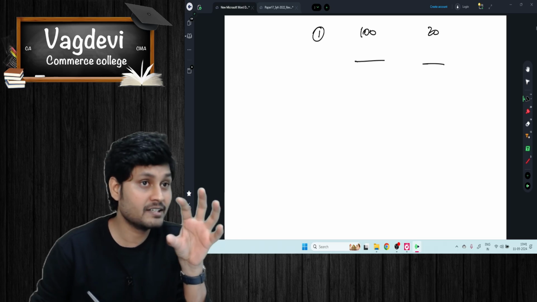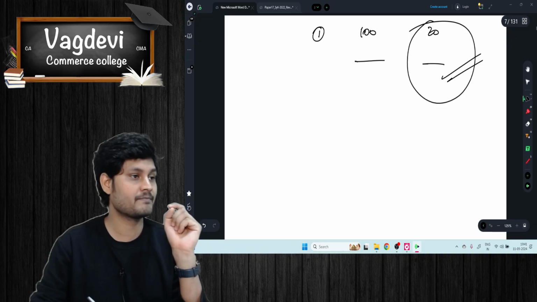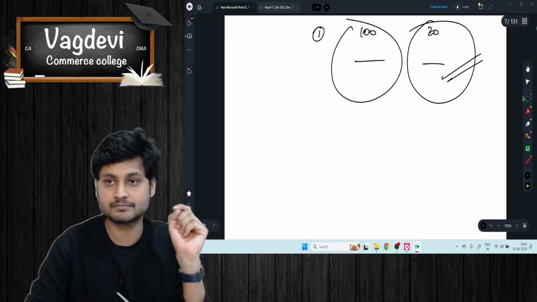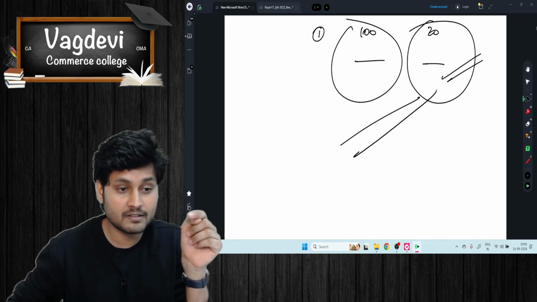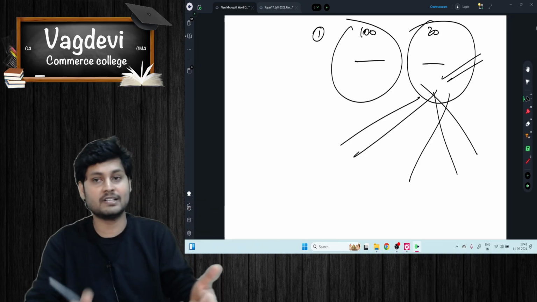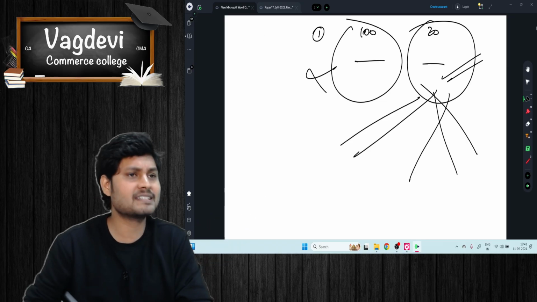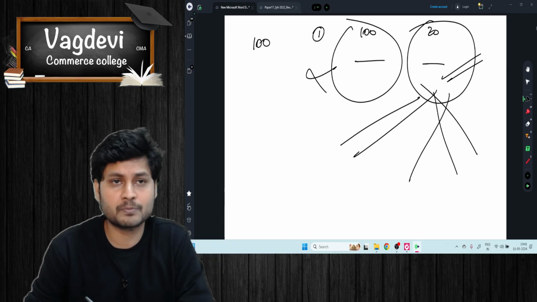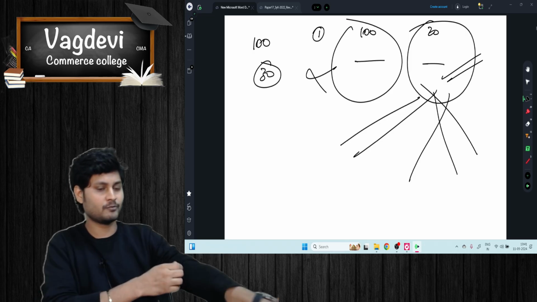The prices will be varied, and hence most of the customers will go to this product only, ignoring the other side. Yes or no? There will be economic imbalance. Many people will be attracted to this product only, to this industry only, leaving this aside. Let me tell you a small example. Imagine a case where petrol is costing 100 rupees, diesel is costing 30 rupees. Imagine. Okay, what will happen now?